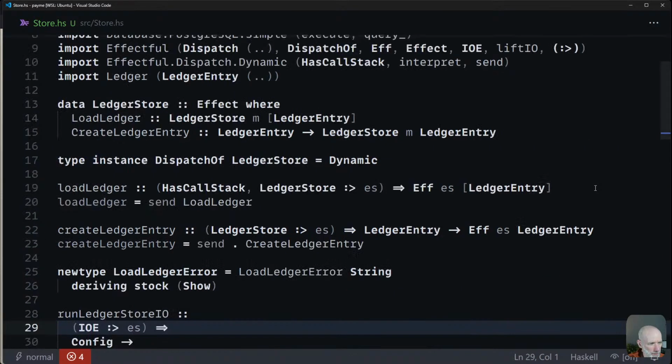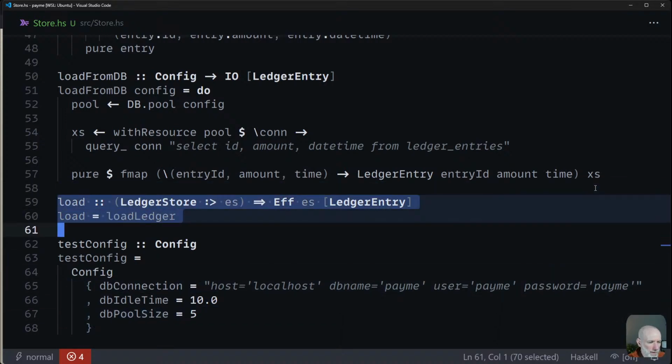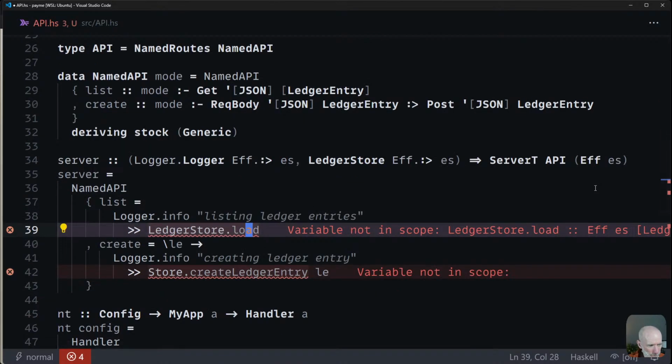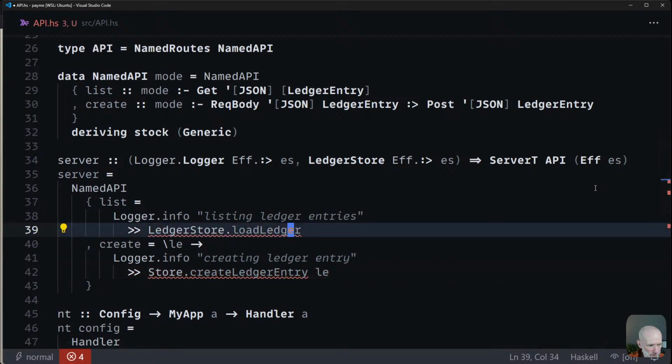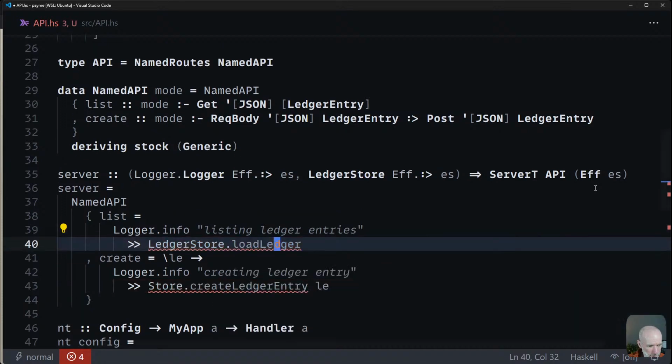What was store.load here? Store.load is just calling load ledger by this function. Load ledger is calling send. So could I just have called store.load ledger? Import qualified effects.LedgerStore as LedgerStore.